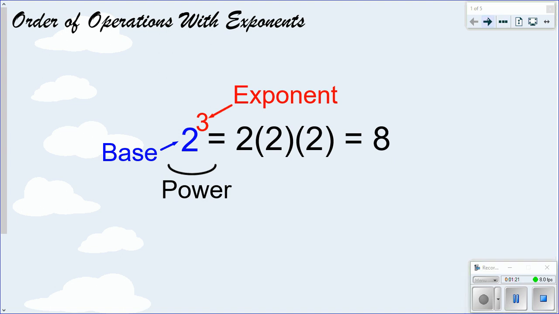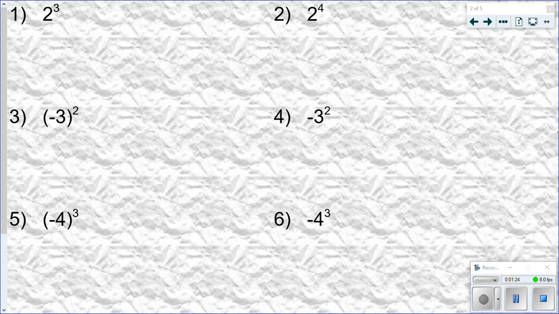So let's look at some examples. So this first example, we've got 2 to the third power, which I didn't mean to make exactly the same as what we just did. But as we just said, that means take 2 times 2 times 2, which is 8. So a power is just a simplified way of writing 2 times 2 times 2. So instead of writing 2 times 2 times 2, you can simply express that as a power. In math, we try to write things in the simplest way we can. So powers just gave us a simpler way to write 2 times 2 times 2.